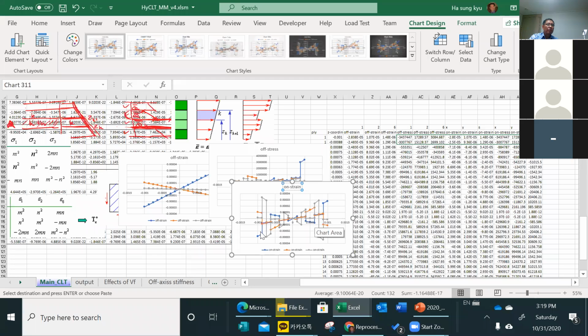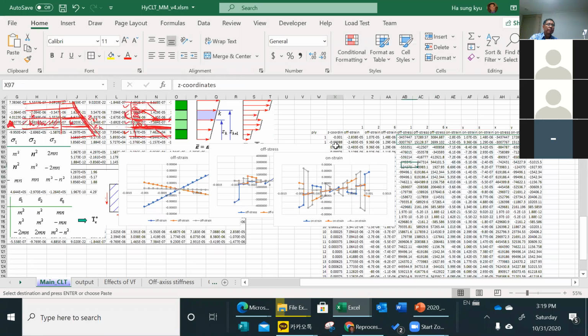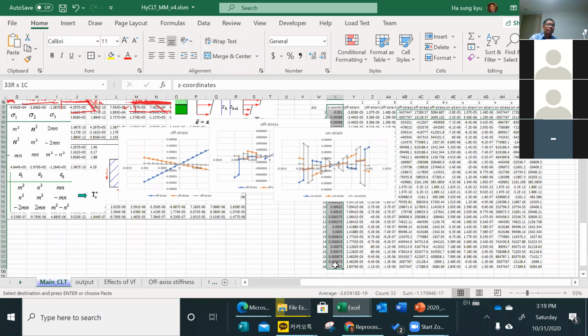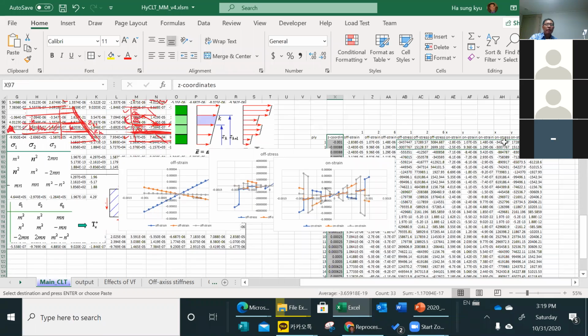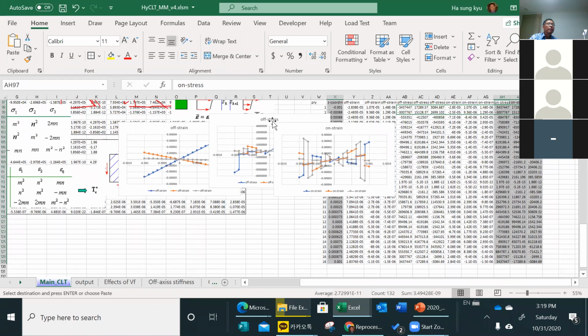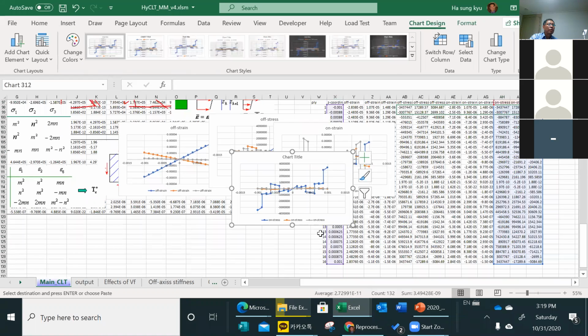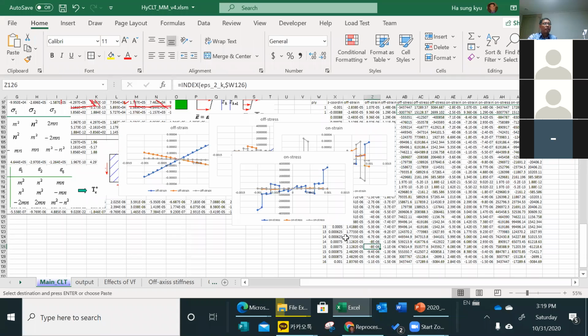The reason, obviously, they are pretty much discontinuous is simply because we have a different angle. Now this, and then on-axis stress, 3 components, each ply, and insert. Okay, so this one, simply we have on-axis stress.